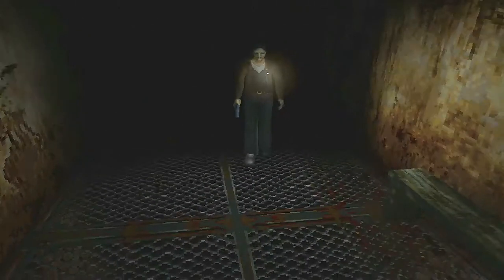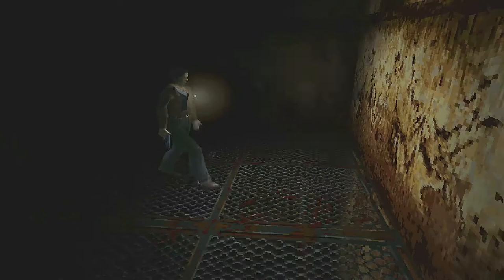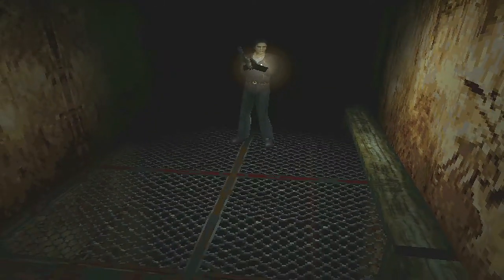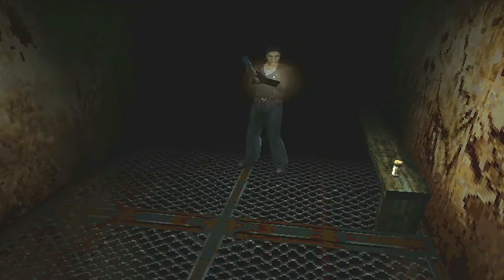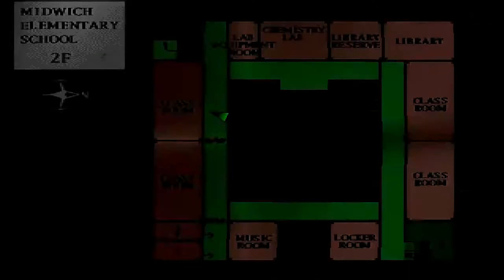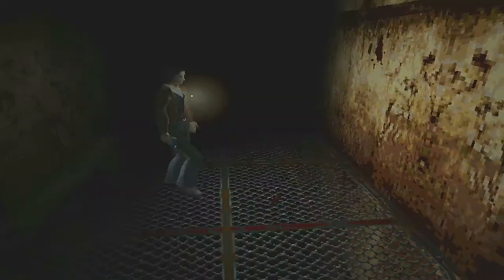Alright, I guess we can open up the hallway. Alright, well, I guess we'll go upstairs. Oh, it must be on the other side of the fence. Okay. Well. Oh, I just realized I went upstairs and that's what the bathroom sent me to. Okay.